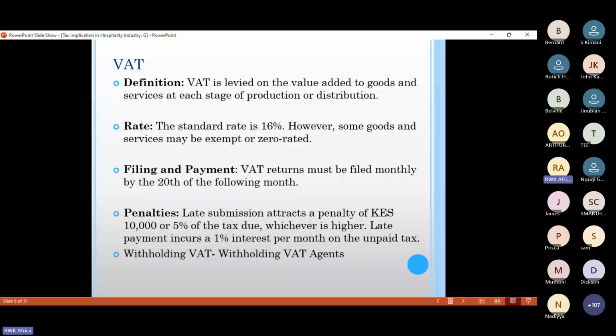So in the hospitality industry, if you do business with a person who is appointed as a VAT agent, expect that 2% of your payments will be deducted and remitted to KRA upfront prior to payment. And if you are in the hospitality industry and you are a withholding agent, you will be required to pay 2% of the payments for your purchases to KRA.